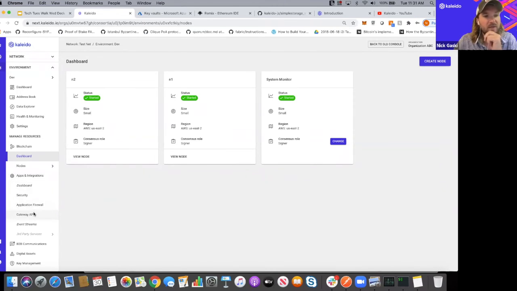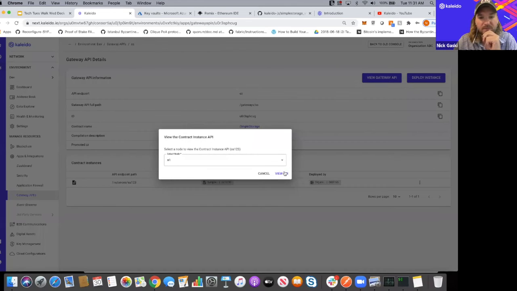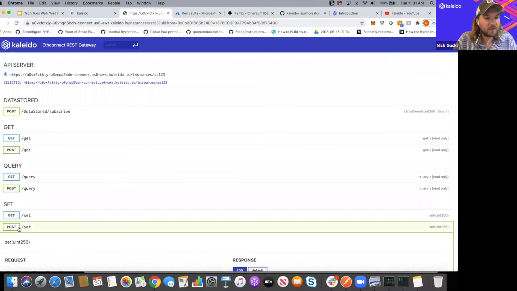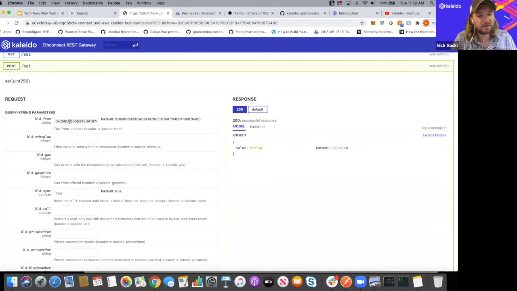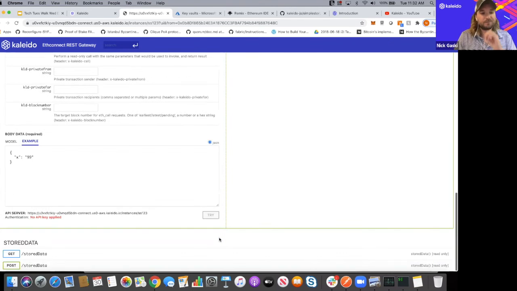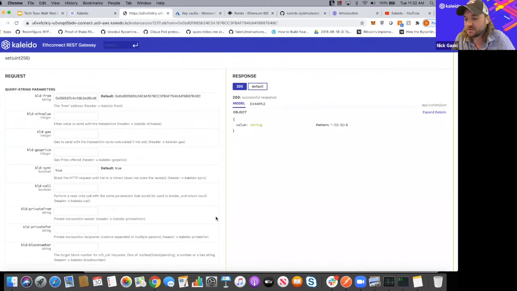So go back to our gateway APIs. We'll go ahead and click on our instance, view that instance through node number 1. And just another example, we can use that node account created by Kaleido instead of the account created by us using the JavaScript console. So again, we're just giving it a positive integer under 199, for example. And again, get POA, so this will return synchronously in about 5 seconds for all these calls.